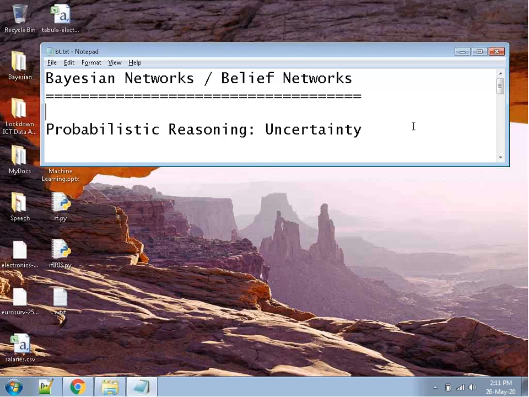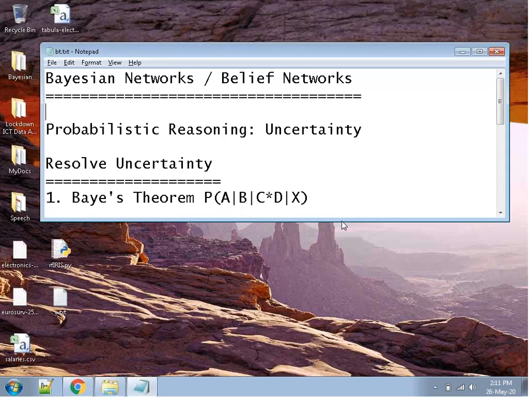Just to cope with any situation, to find a particular decision in which a number of probabilities are associated, in that scenario we work with a Bayesian belief network, or simply Bayesian networks. It is directly concerned with probabilistic belief, or uncertainty, and how to deal with it. In our routine life, there are so many scenarios in which a number of possible solutions are available, and we have to find the best optimal or best fit solution.